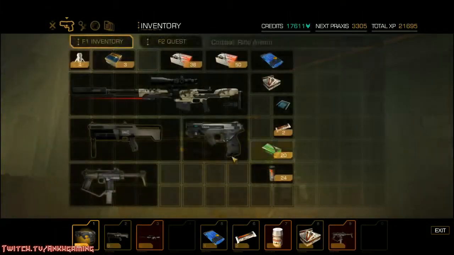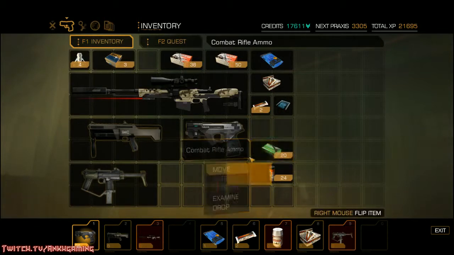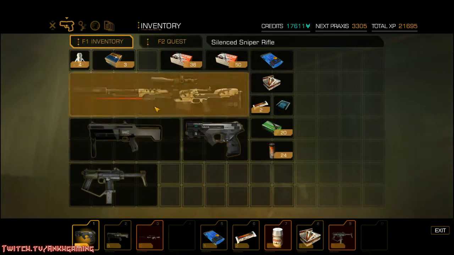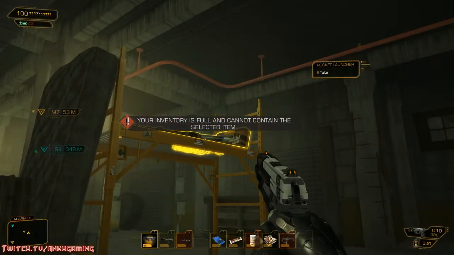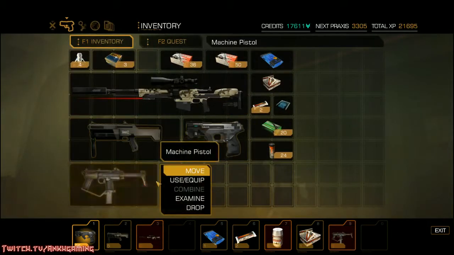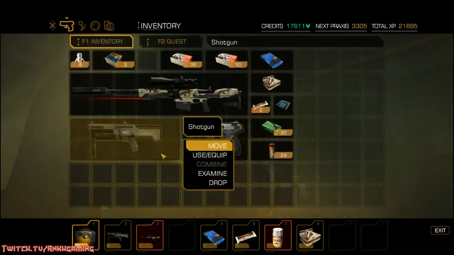Drake. Oh, what is this? Rocket launcher. Oh, I'm making room. Move here. Is that enough space? Inventory's full. What if I drop? Huh, how much space does this thing take?